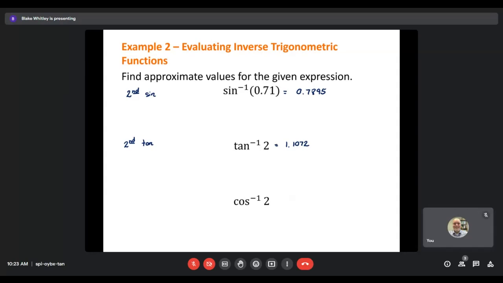Okay, and then finally, inverse cosine of 2. Okay, now, if you were to try this one in the calculator, what's going to happen is you're going to get an error. And it's going to tell you that it's a domain error. And the reason for that is, if you recall, our domain has to be somewhere between -1 and +1 for inverse cosine. Well, 2 is definitely not between -1 and +1. And so this one right here is actually undefined. Okay, so there is no solution to that, okay, because our domain is not correct for the inverse cosine.